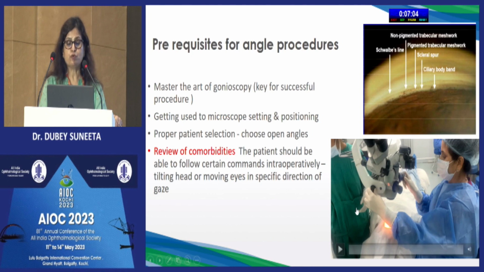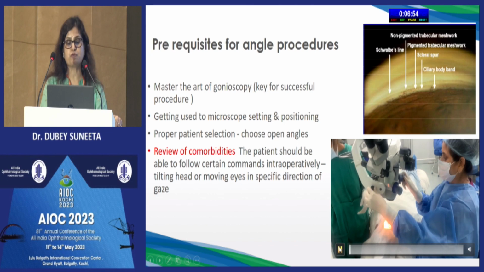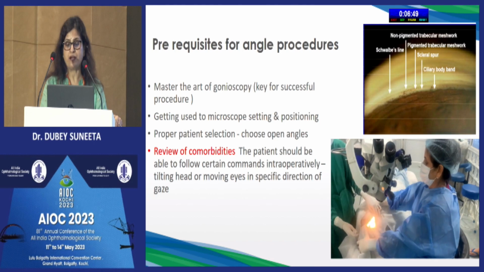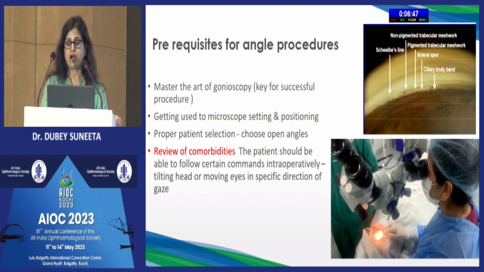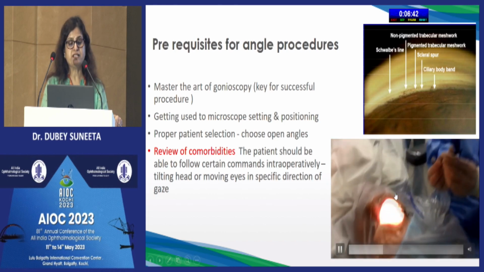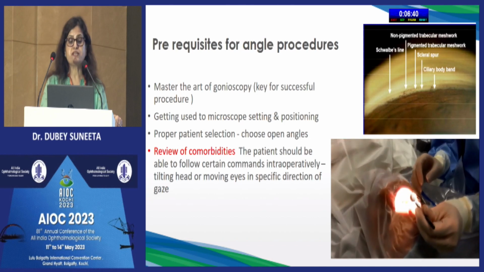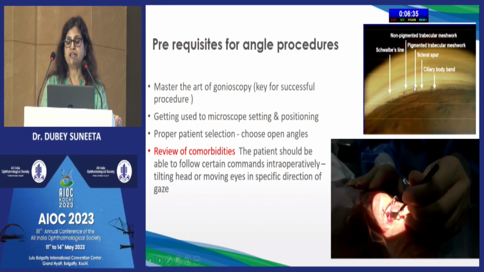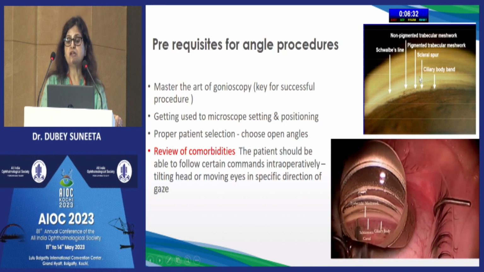We are used to coaxial illumination while operating cataract surgery or other intraoperative surgery, but in MIGS, one has to get used to the microscope setting and positioning, wherein you have to tilt the microscope 30 degrees towards you and the patient's head away from you, so as to have an angle of about 70 degrees. This is very, very important, and you need to choose open angles, especially during your learning curve, so as to have the en face view of the angle, wherein you see all the angle structures very clearly.